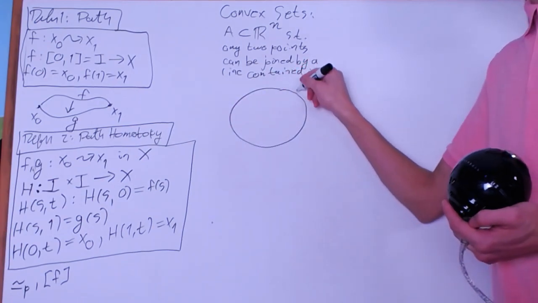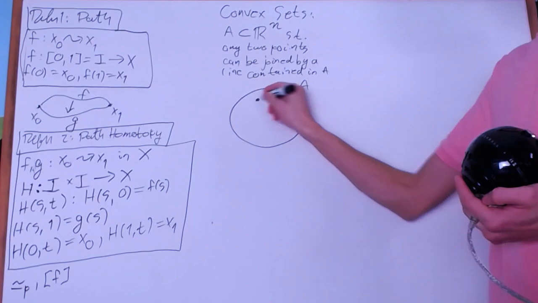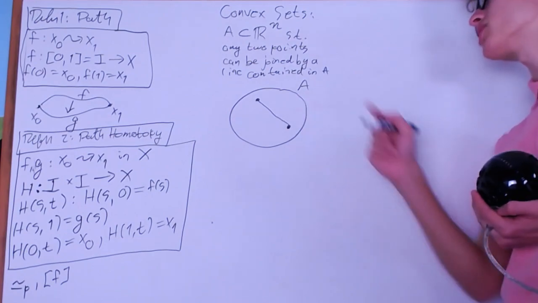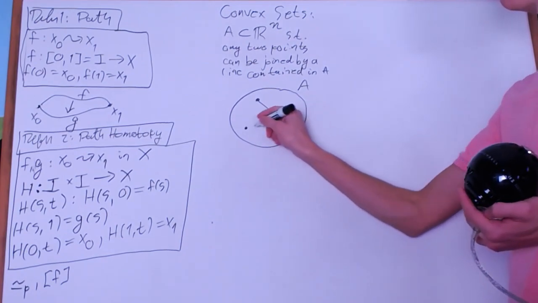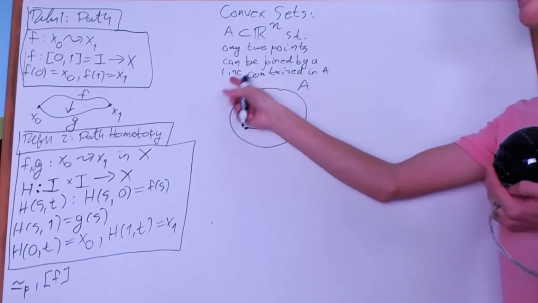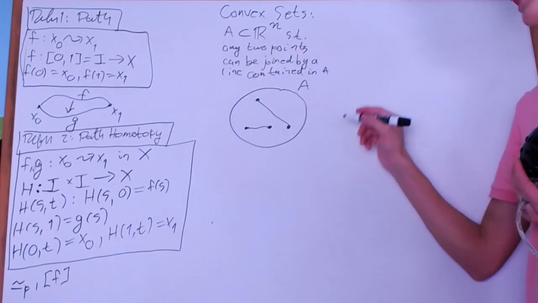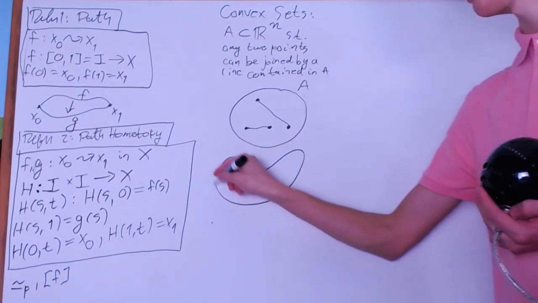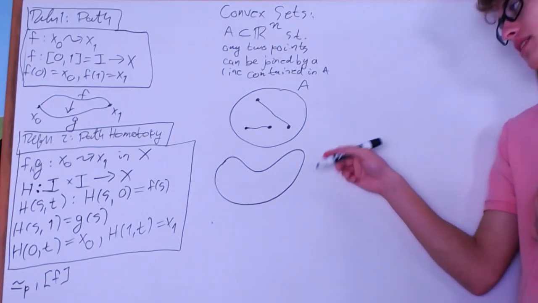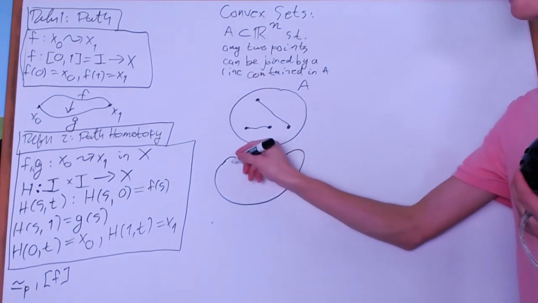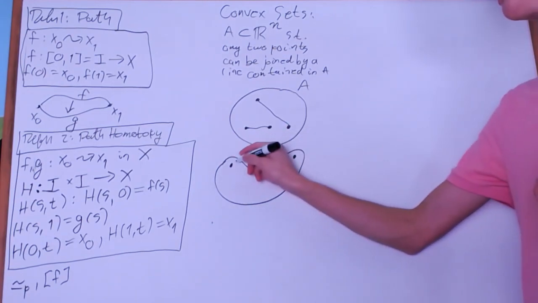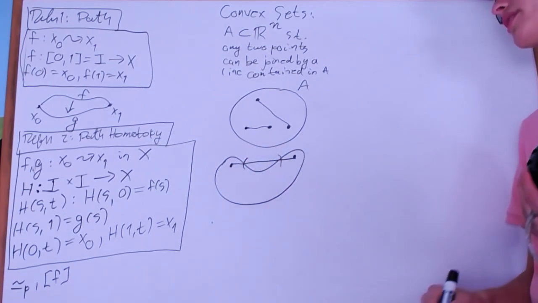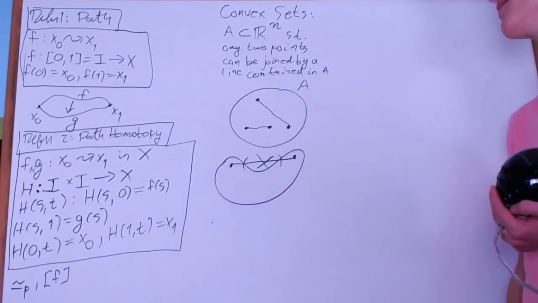Let's say this is the set A, and we have any 2 points in A. They can be joined by a line, and this line exists entirely within A. So let's go ahead and look at that one. And of course, by line, I actually mean line segment. Alright, let's go ahead and look at an example that isn't convex, namely something that looks like this. Now, you would correctly identify that this is concave, but the real reason is because if I have a point here and a point here, and try to draw a line between them, right here in this section, it's no longer in that set. So this is not convex.